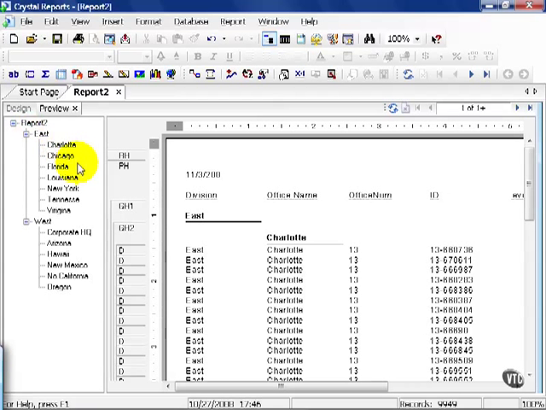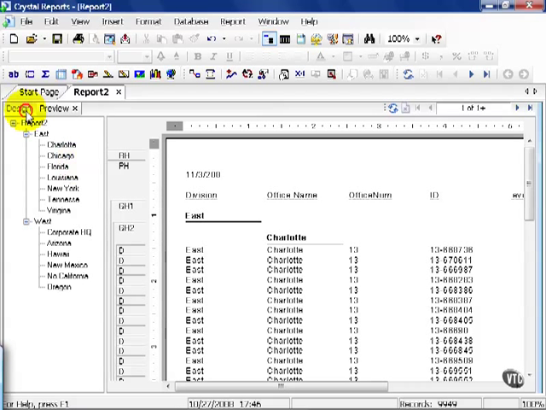Again, that is what we consider kind of a manual grouping, as opposed to just finding what's in the database and grouping by ascending or descending, or database order, you get to choose the order yourself. You can choose what shows up first, what's last. You can create a list a mile long if you feel like it. There are other options in groups, too, that we need to explore.